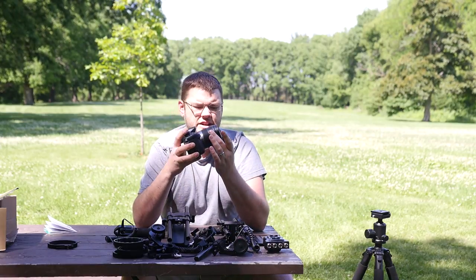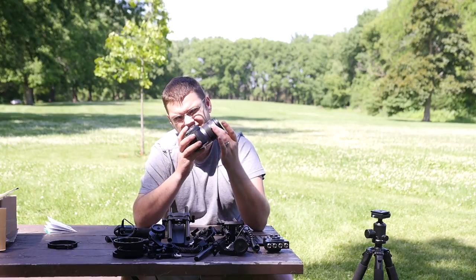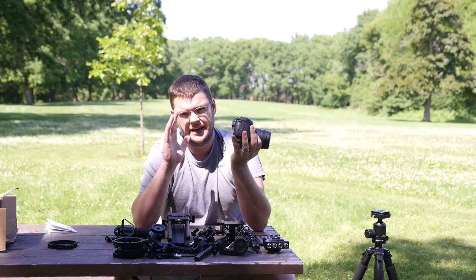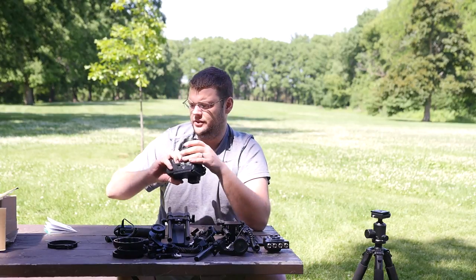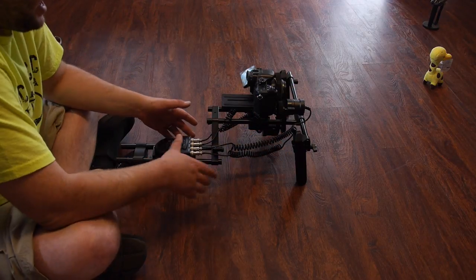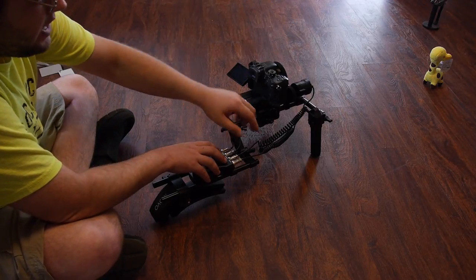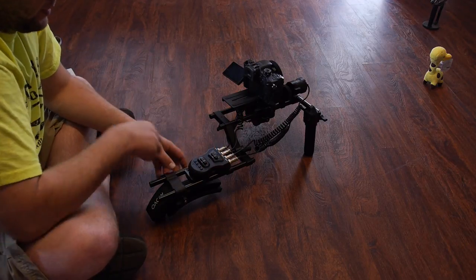We have more focus rings in different sizes depending on what size lens you'll be using. I have the Panasonic GH3 with the 14-140mm lens with built-in stabilization. I've noticed the focus ring is really stiff on this lens. Since I want to use this for primes as well, I went ahead and switched to one of my prime lenses - there's no reason to hook up the zoom. I want to go through how you set focus to multiple points.